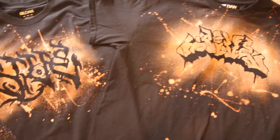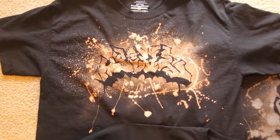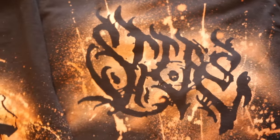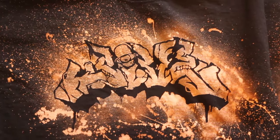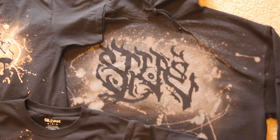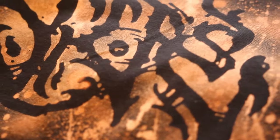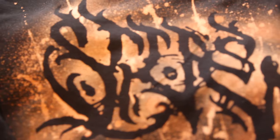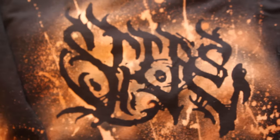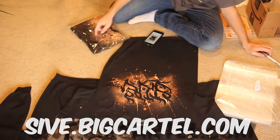I hope you enjoyed this DIY project — feel free to show me your results by tagging me on Instagram. One of my favorite things about bleach dyeing is that you're not adding any paint or ink to the surface of your shirt, so it has a super soft feel all the way through and it's not going to fade or peel. You've actually dyed and changed the fabric itself — the only way to ruin the design is to stain over the newly bleached area. These t-shirts have an awesome feel with no bulky print, and each one is totally unique due to the individual splatters. I made a few for myself and threw a couple on my web shop if you're interested.